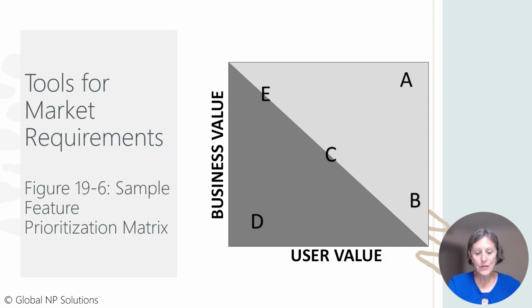Yet in innovation, there are always more ideas than time and money to convert them into new products. Every new product project must generate a list of features that will be designed and built into an MVP, minimal viable product, the first release, the next generation product, and so on. Feature prioritization is a tool used in conjunction with the simplified QFD to rank the highest value attributes. These attributes bring the most benefit to the customer and deliver the most income or profit to the firm. Figure 19-6 shows a feature prioritization matrix for an example new product.